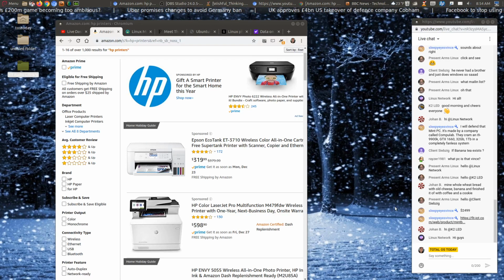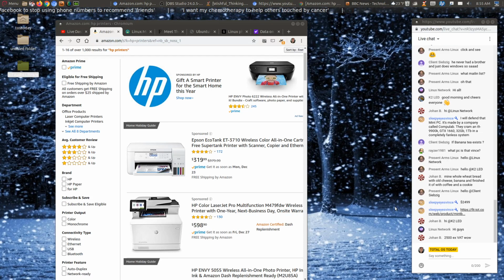One of my cousins, her Windows 7 machine expires. She's a nurse. She doesn't know much about computers. She's going to buy a Mac. Well, it'll be between a Mac or a Dell, but chances are a Mac. If she's going to spend that much, it ain't going to be Linux. So, it's just my thoughts about that. Yeah, wow, $2,500. Wow.